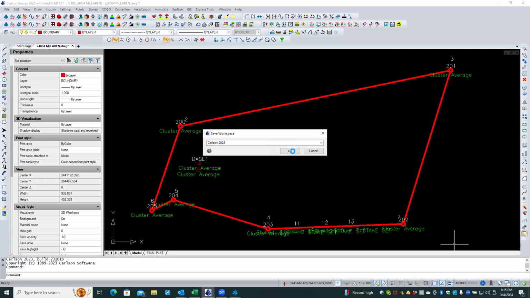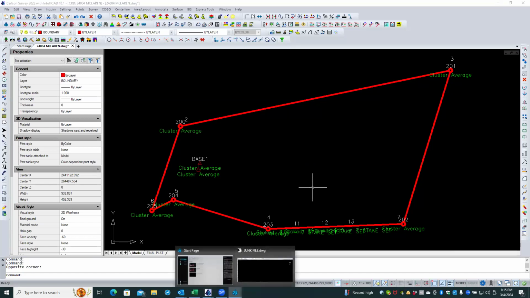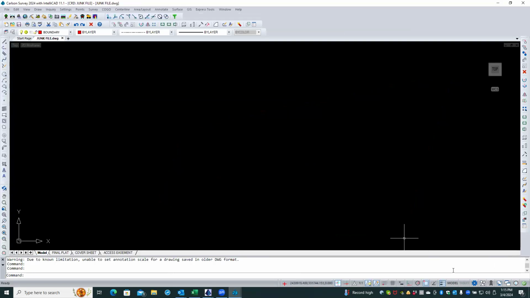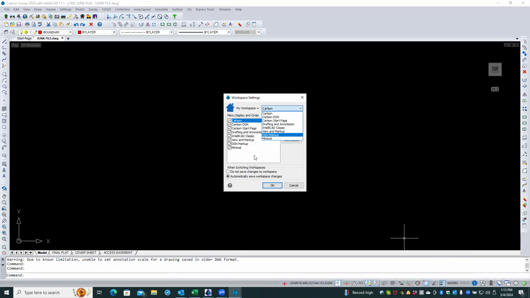I'm just going to save that there under Carlson 2023. And then if we're here, I don't think we can load that. I'd have to go and find that. It's buried in those settings folders. But we've got another way then.